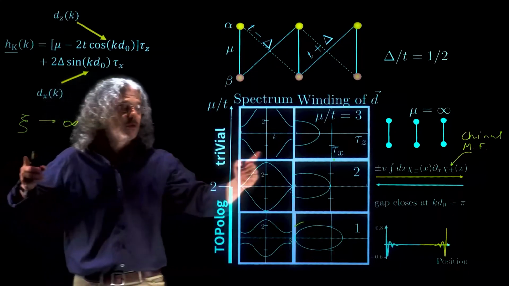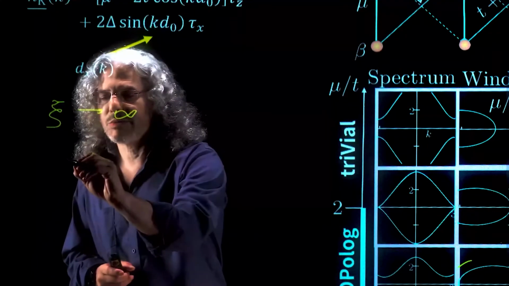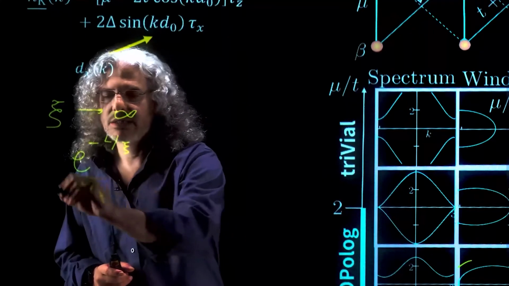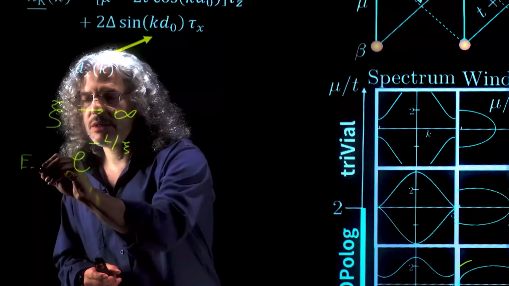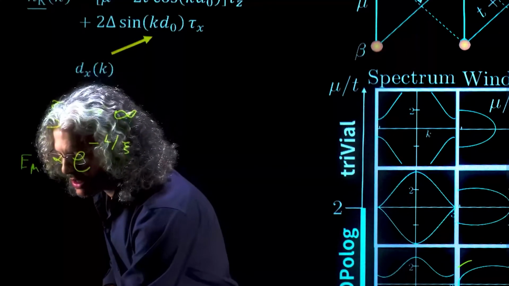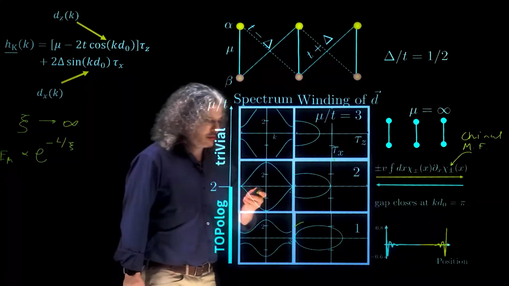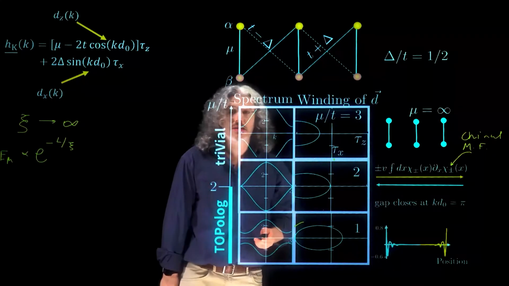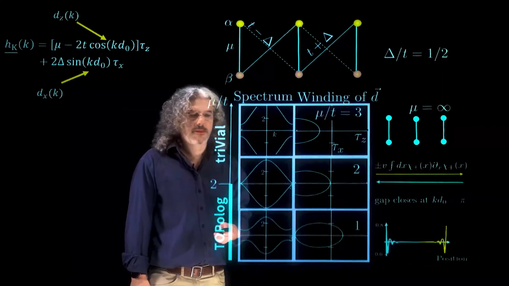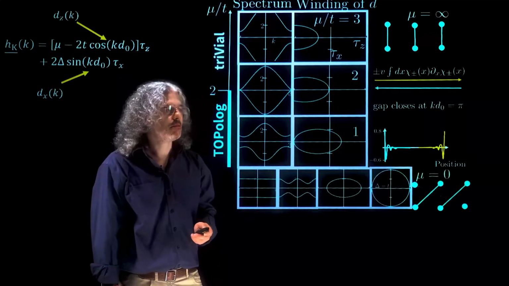So if we have a finite system, we will have a coupling energy between the Majoranas, which will be proportional to e to the minus the length of the system divided by psi. E Majorana will be proportional to that. So in an infinite system, they will be decoupled. So let's go on and see what happens as we change the parameters of the system. Let's see what happens when mu is equal to 0.